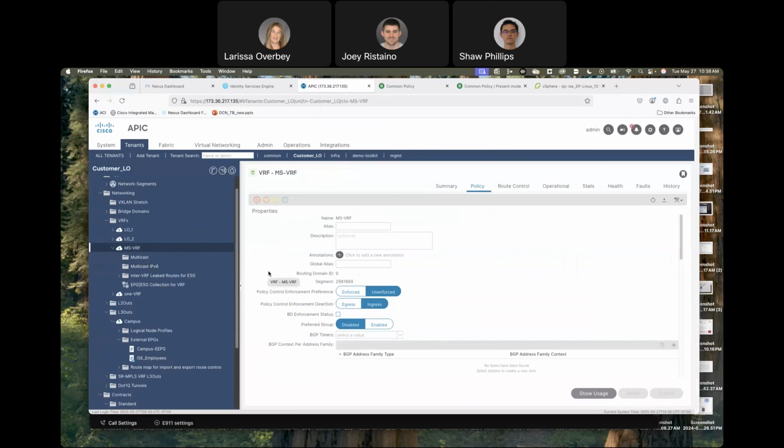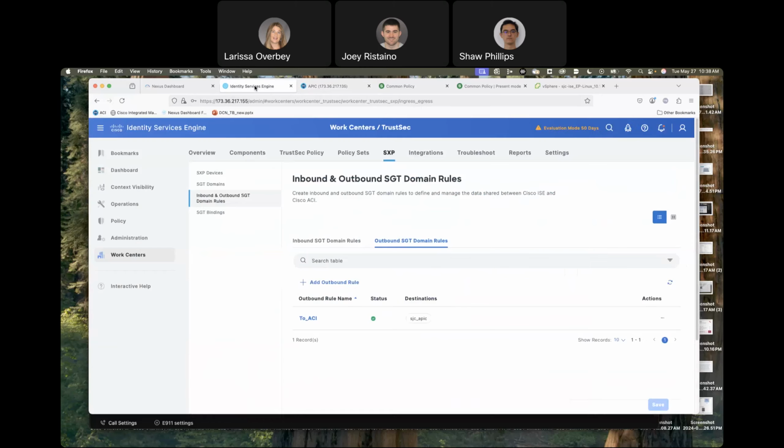By default, though, if you're pulling in the SGTs and pulling in the contract for those SGTs in your ACI data center, then it's going to be done on the ingress. So you don't need to actually define that.